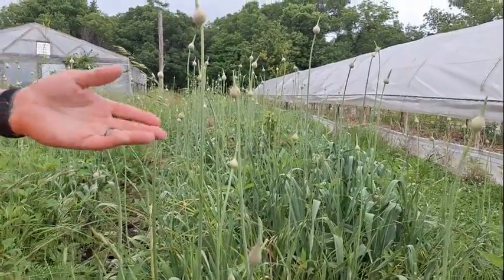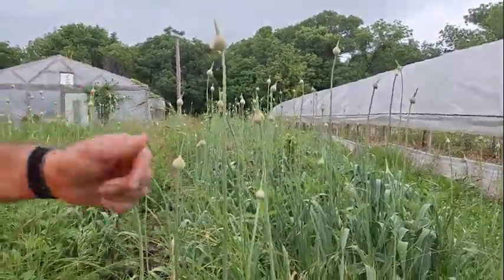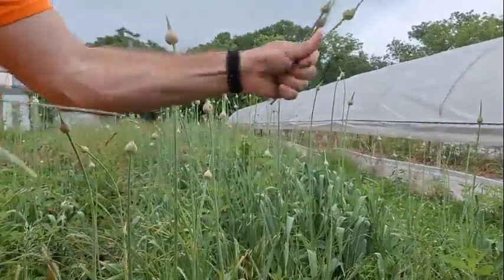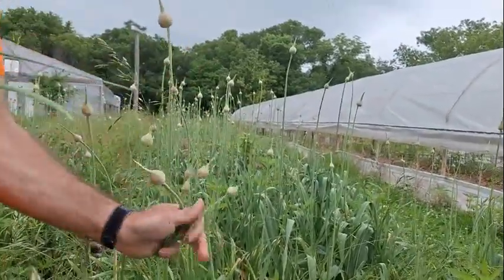These are a nice little bonus springtime treat, but you also need to pick them off the garlic because it starts sucking some of the energy that would go into forming a bulb underneath, and it starts making it into a flower and into seeds. So you can eat them, but then you also got to pick them all off, whether you eat them or not. So I'm going to go down through here and pick a bunch of them, and then we will put them in the oven and bake them. I'm going to get a good handful of them.